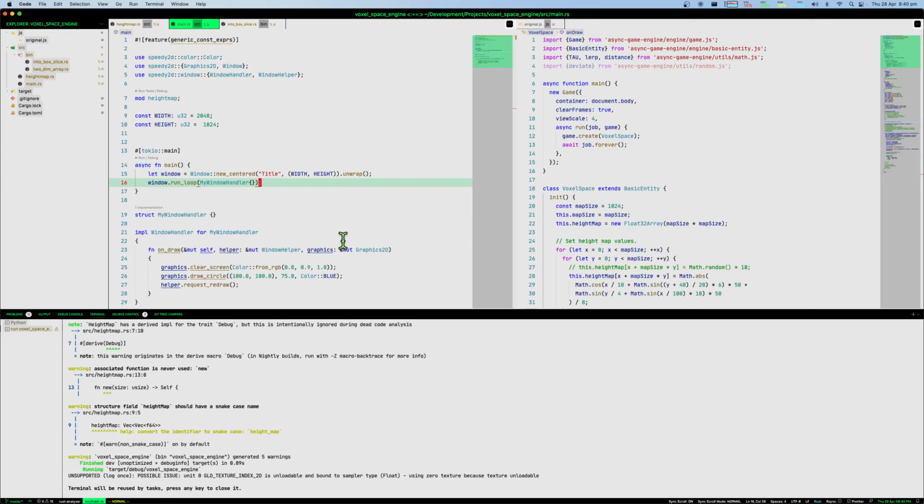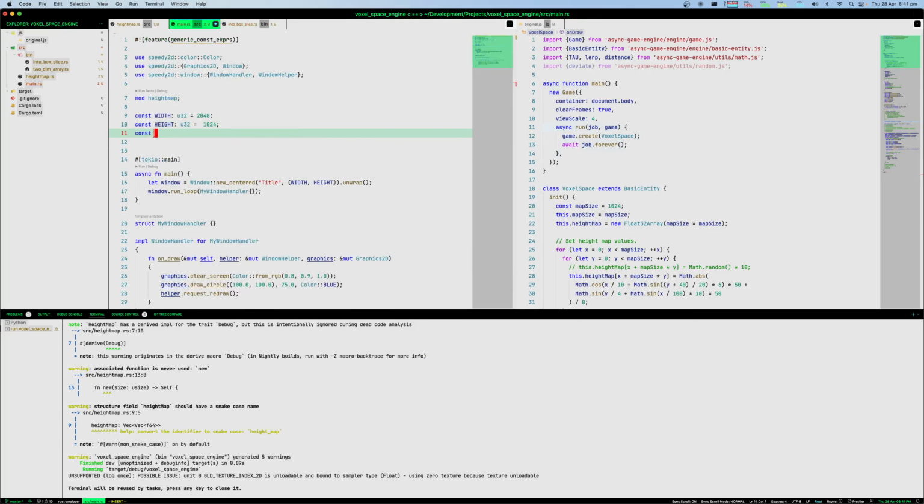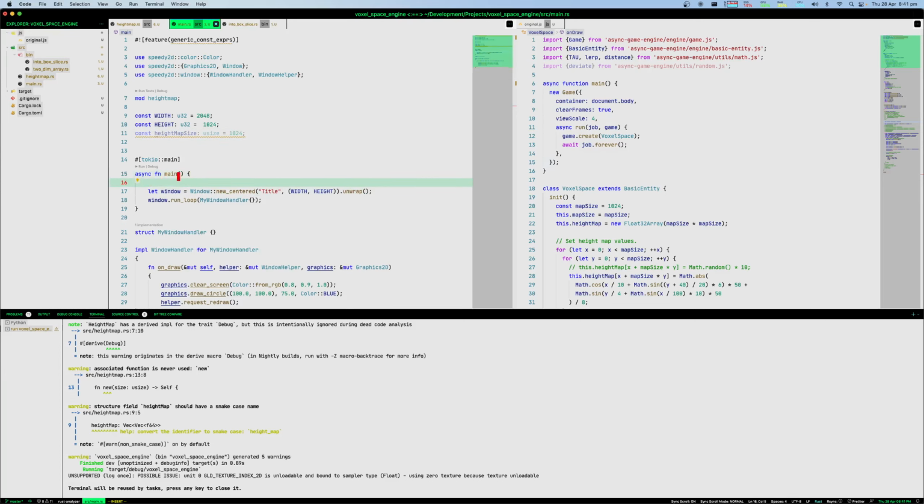So, do you want to draw it from the middle of the screen or something? You'll have to do top left if it's going to fit, because it depends how big you want the height map to be, right? How big's the height map? It's a variable. You can set it. What do you want it to be? We haven't made it. I can make it right now. What's the size of the height map that you want? 1024. Oh my god. Forbidden size. Okay.